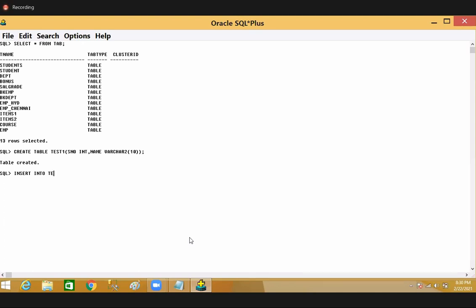Insert into test one values 10 comma Sai, some name I inserted. In the same pattern I insert one more, 20, and the name is James. So this is one table I designed, guys. What commit is, we will see in later classes.